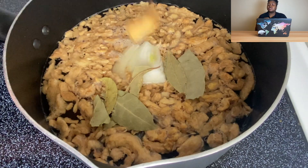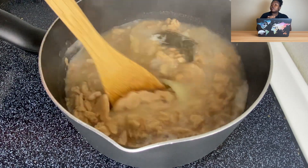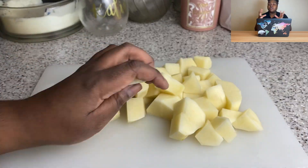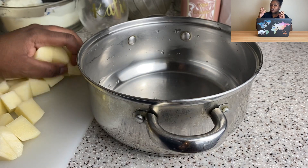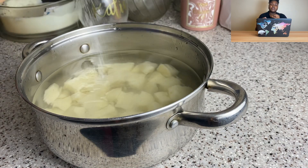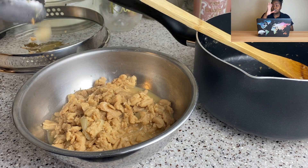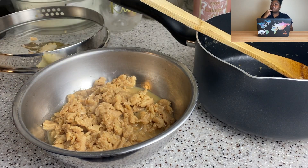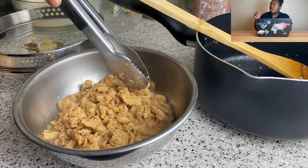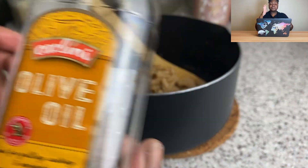So we're going to make the vegan chicken. I took some water — the amount doesn't matter too much, but I put about four cups in the recipe — and you're going to boil the soy curls to infuse them with chicken flavor. I put some bay leaves and onion in there. If you don't want to use soy curls, you can leave them out — potato taquitos alone would be chef's kiss, honestly — or you can use mushrooms, slice them up, and sauté them, or use another vegan meat substitute.